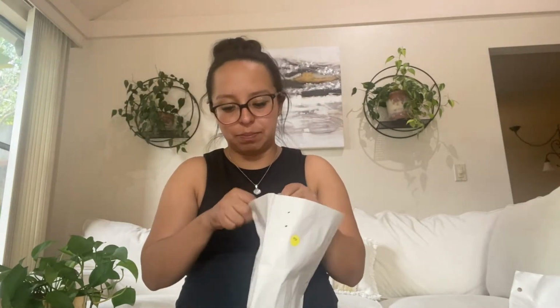Okay, so the second plant is Philodendron gloriosum verde. I got two of these, one of them for my sister-in-law for Christmas, and then just one for me. I already have one gloriosum, but it looked really cute, so I got two of them. Okay, so let's see how they look. Gloriosum typically should do pretty well, so I'm not afraid that it's gonna be all crazy.